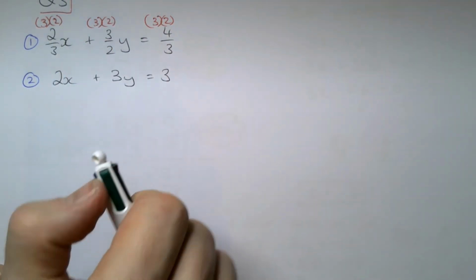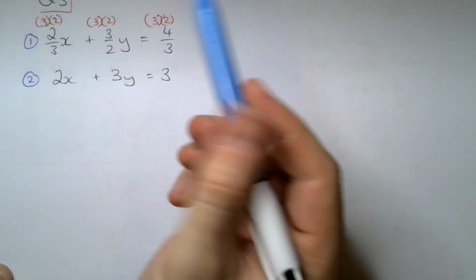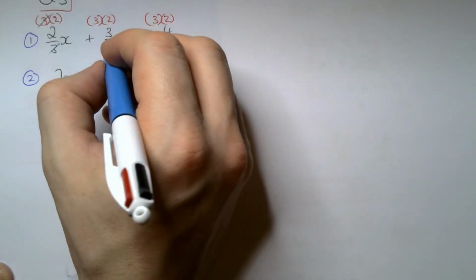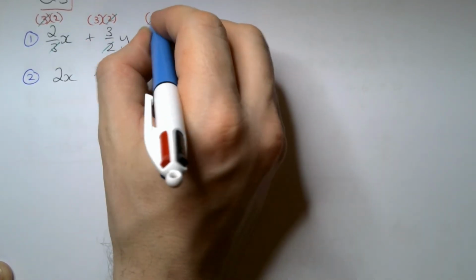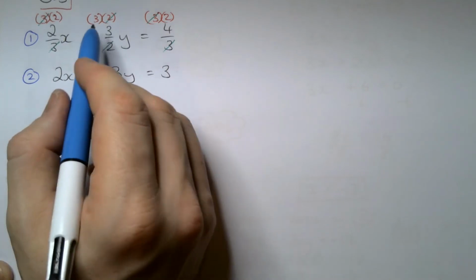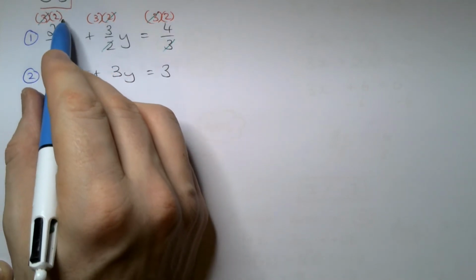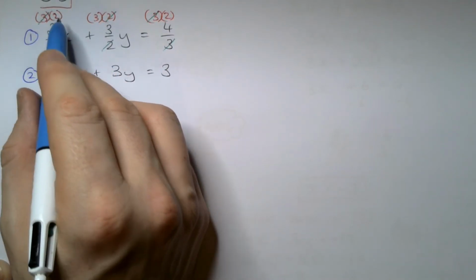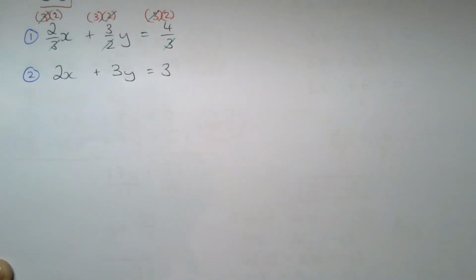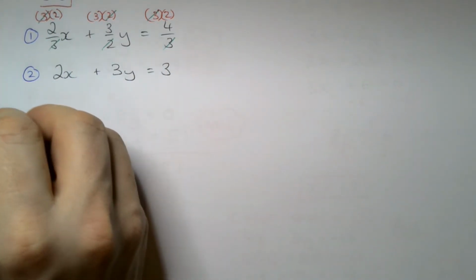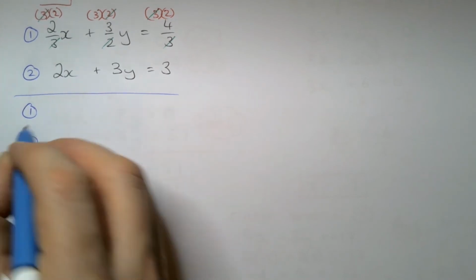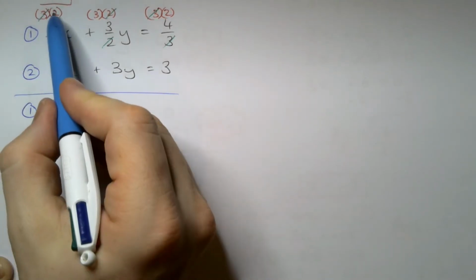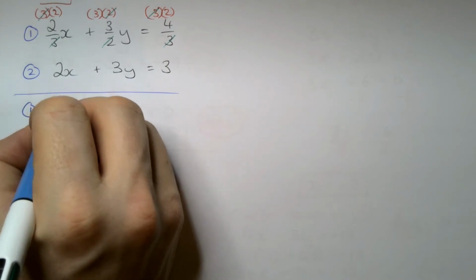So now I'm going to get a different color. I'm going to get my green out, and I suggest a clicky pen for these. And I'm going to say this 3 cancels with that 3. This 2 cancels with this 2. This 3 cancels with this 3. And I'm just going to have a look here. It's now 2 times the top. So 2 by 2 would give me 4x. So I'm going to rewrite my new equations 1 and 2 again. So this becomes 2 by 2, which is 4x.